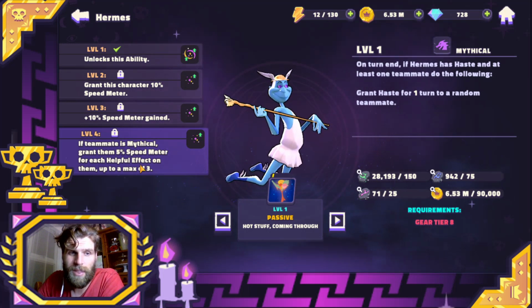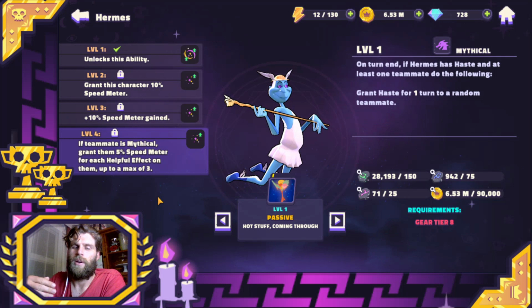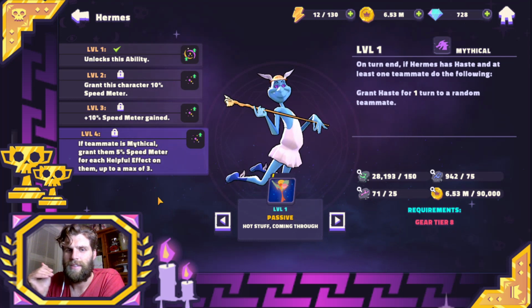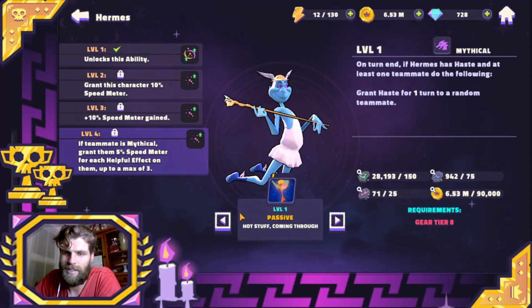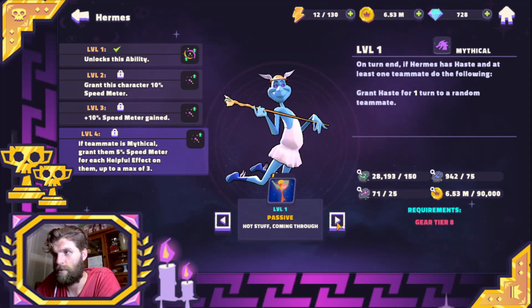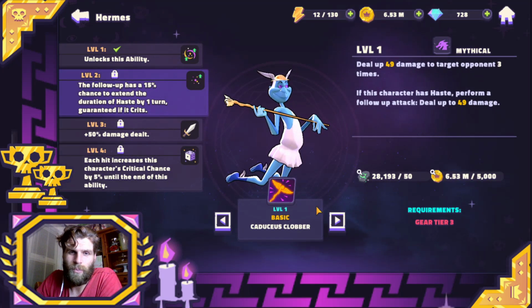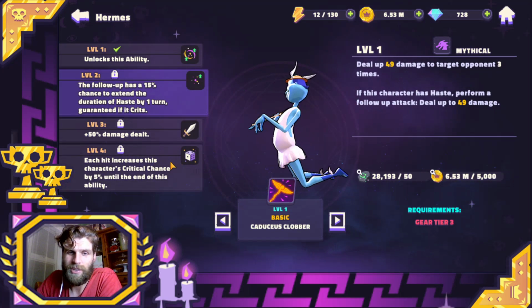So if there is a mythical, it's going to get them 5% speed meter for each helpful effect on them, max to 3. So extra 15%. So when you're at 20%, you're going to be looking at 30% speed meter. That is pretty amazing. Just giving speed meter on there. Haste on top of it is going to be helping them go faster too. So this is wild stuff. Wild stuff. A lot of potential for him.